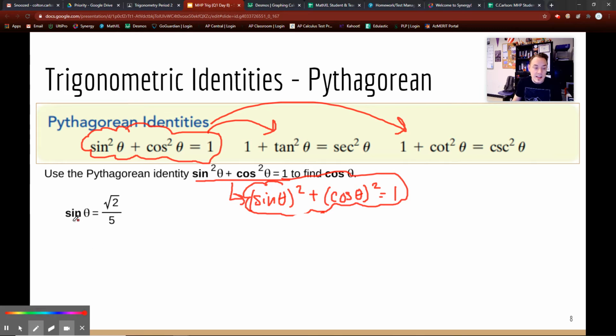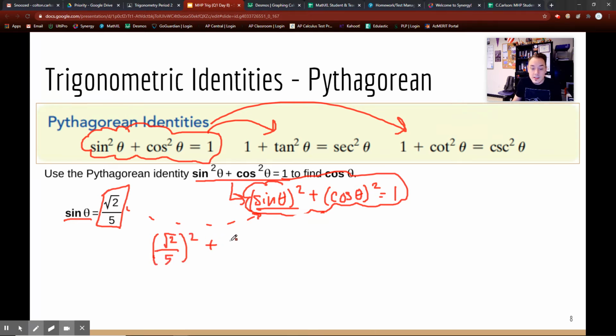Okay, now let's get to it. This is sine. I'm going to literally put what sine equals into those parentheses. So watch, I'm going to put radical 2 all over 5 and then squared. Plus, what do I want to find? I want to find cosine squared theta. Equals 1. Okay, I don't want to find the rest of the trigonometric functions, although I could by using my other identities, but I'm not going to show that, but you could absolutely. All we want to find is cosine.